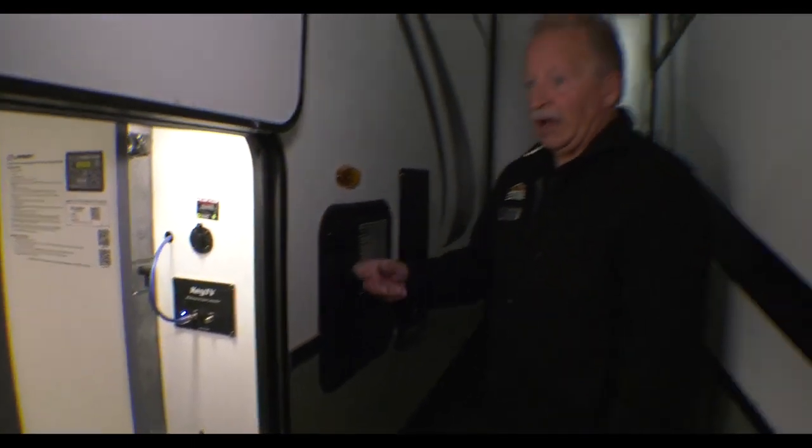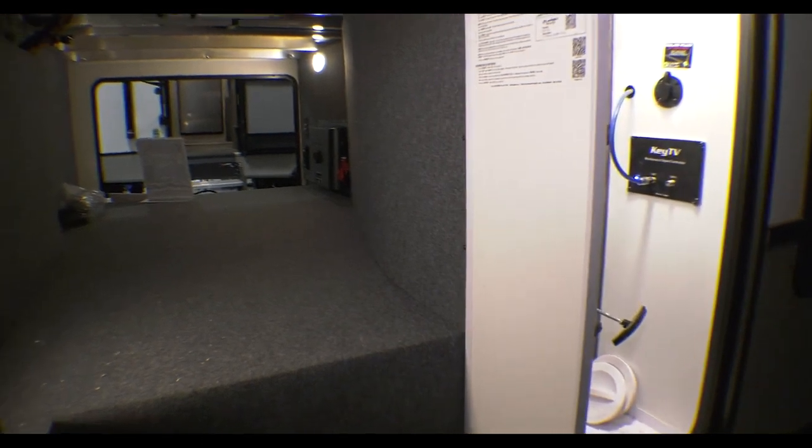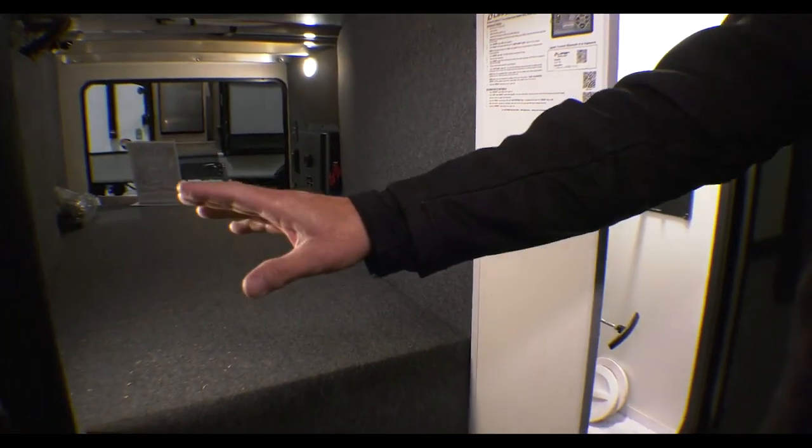The water heater is located right here, and the furnace is located right there. This is a one-touch auto-level coach — your controls are just inside the storage area, so they're out of the weather. It also has solar: it already has a 200-watt solar package coming straight from the factory, so you don't have to worry about that. It's constantly charging your battery, and you're going to love that.